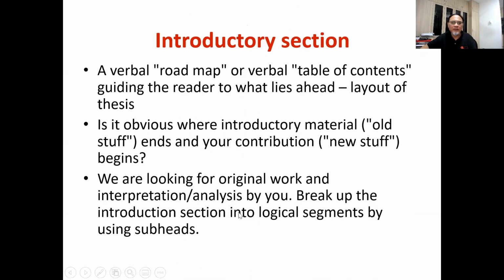Okay, this is also the same thing. So a verbal roadmap, a verbal table of contents, guiding the reader on what lies ahead. I mean, the layout of this is, okay, I've seen that also in chapter 1, the layout of this is, the last section of chapter 1. Chapter 1 has described the introduction to the, chapter 2 will present. So this is something which is good, so that the reader reading the first introduction will know what to expect in the thesis, okay?